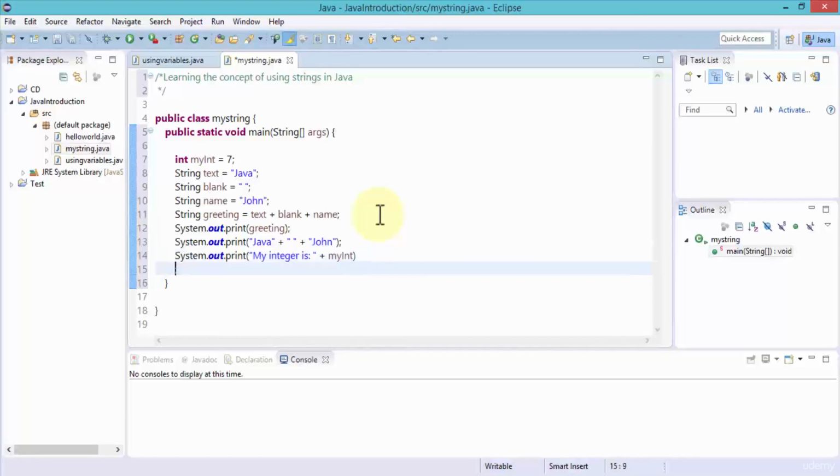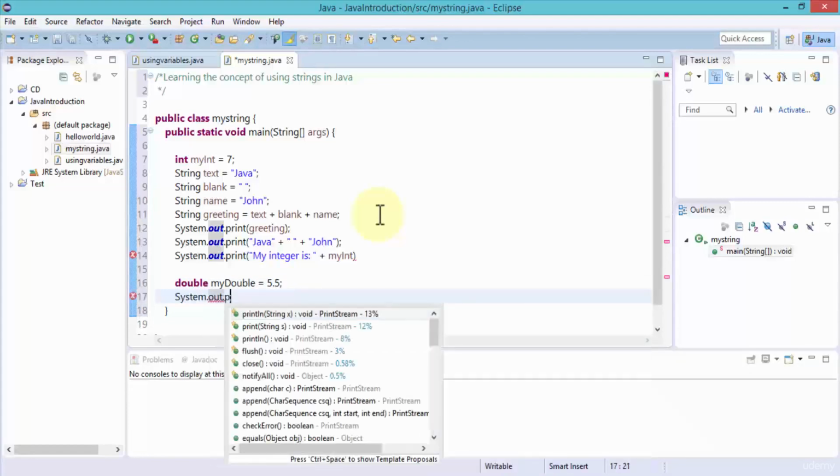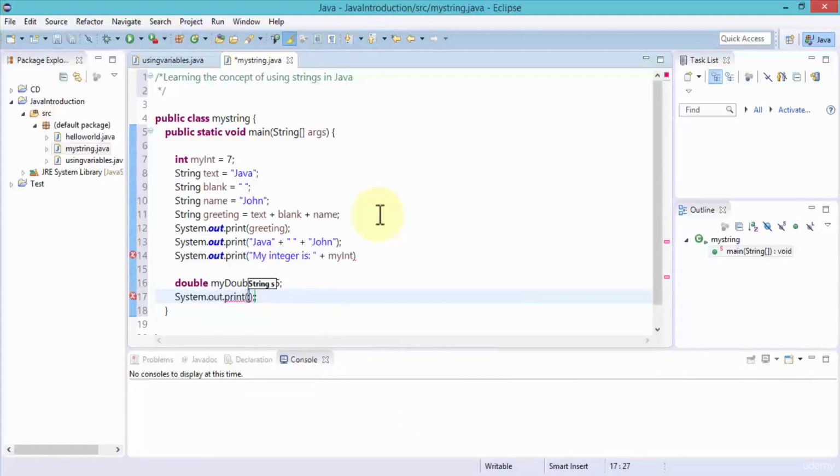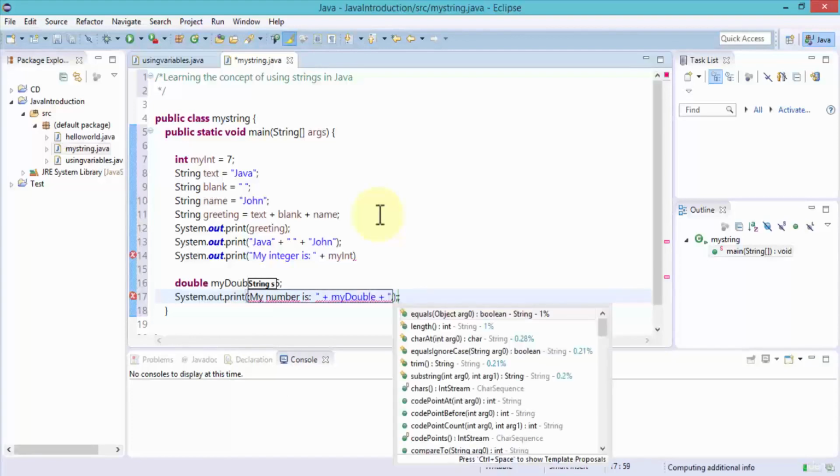Let's do another one here, a double variable. I'm going to call it myDouble equals just a number, 5.5. Let me do a printout here. System.out.print, and I'm going to say "My number is " in quotation, then concatenate and put my double here, plus a period.